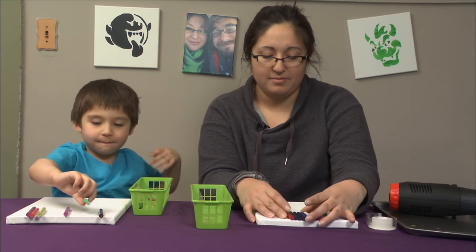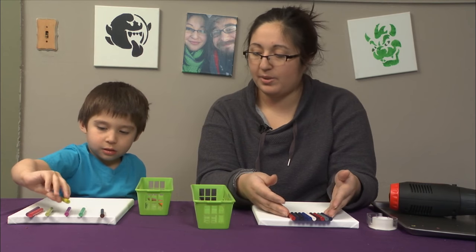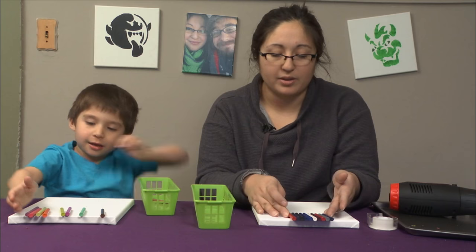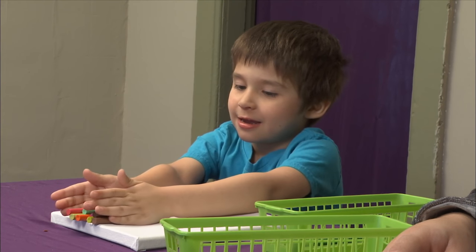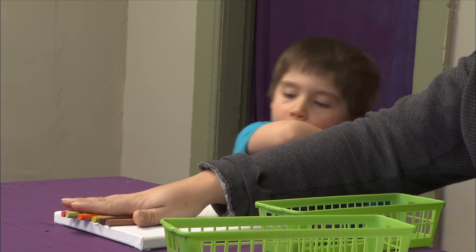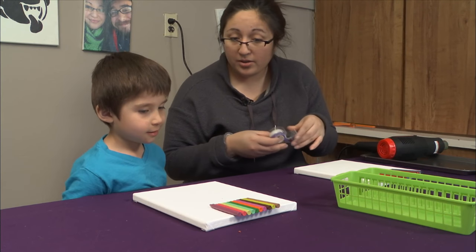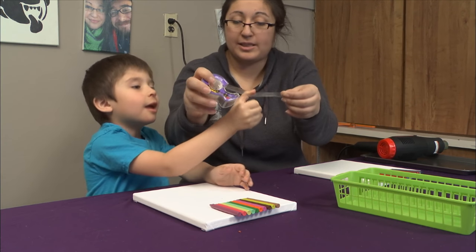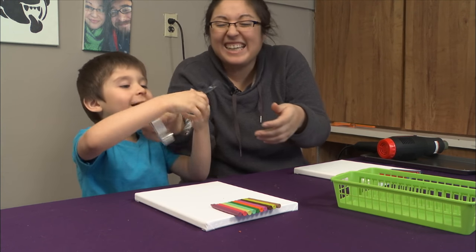And I put my tape onto my crayons, right? Right, when it's time to tape them. And make sure you put them nice and close together like this, so that when we tape them, they're not going all over the place. Is that good? Yeah, just flatten them up just a little bit so they're nice together like that. And then now we're gonna tape them down. You can do this part, right? Wait, yours is already lined up. Let's see, how long do we need the tape? That long? This long. Okay, so cut it.